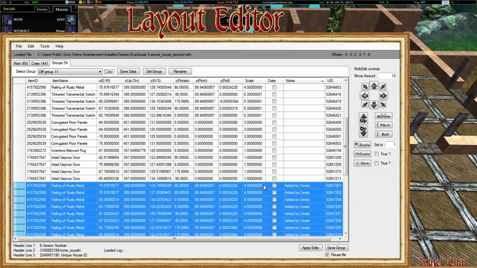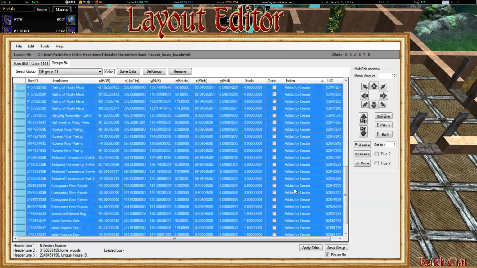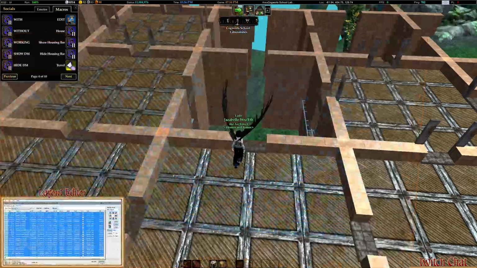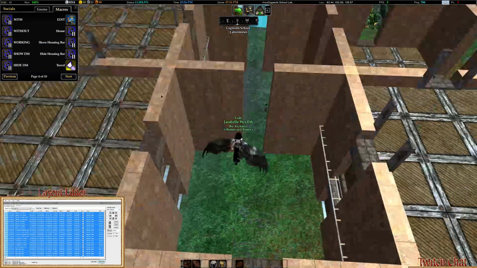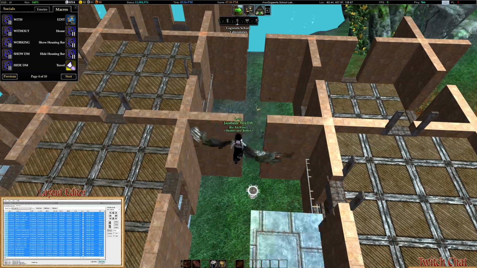Yes, I selected just the new items, which have the very lovely added by create tag, so I know that they were added by the duplicate create function. So we want to move them south, and I happen to know that my rooms are 12 units apart because that's how I built them. So it's 12 units for my move amount, and we'll click the south button once, save the group, go back to the game. It should appear right here. And there we go.